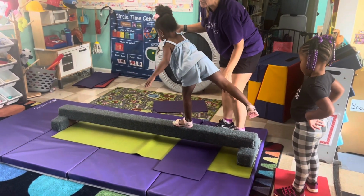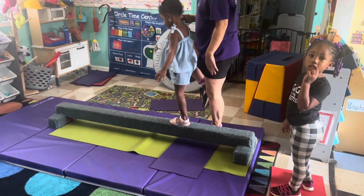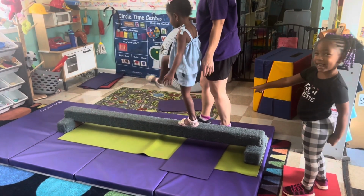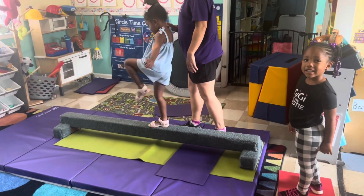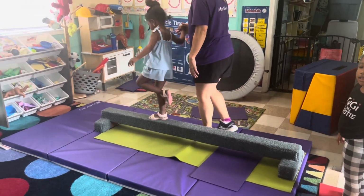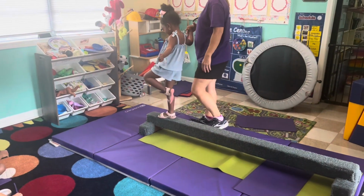One, two, three. Good. Now we're going to do passe kick. Passe and kick it. Other foot. Hey. Kick it. Other foot, hello. Kick it. Right foot, passe. Kick it. Left foot, passe. Kick it. Right foot, passe. Kick it. Left foot, passe. Kick it.